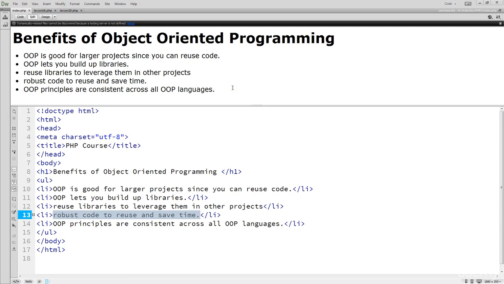So in a nutshell, there's a lot of benefits to using object-oriented programming, and the only disadvantage is that if you are setting up a small project, just the time that you're going to spend to write it out in object-oriented styling, it could possibly take longer than having to just code the code within a procedural method.